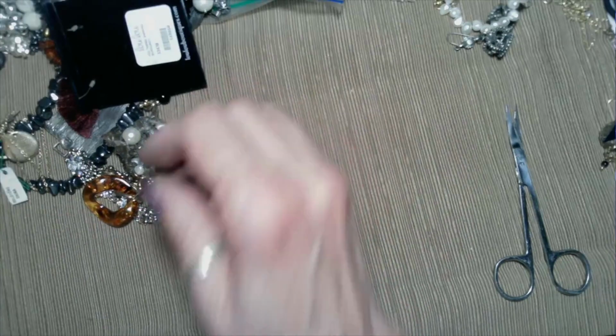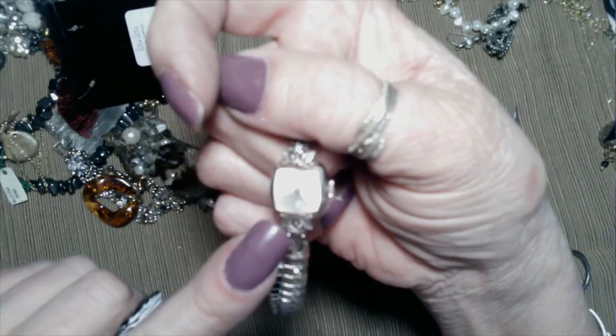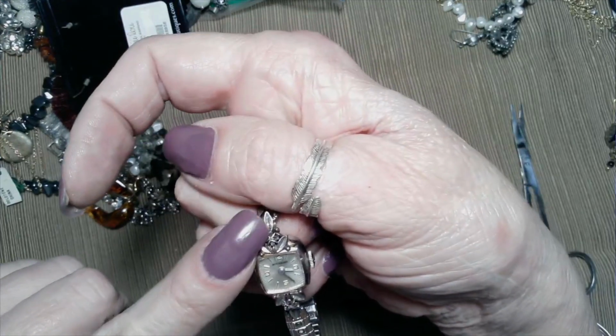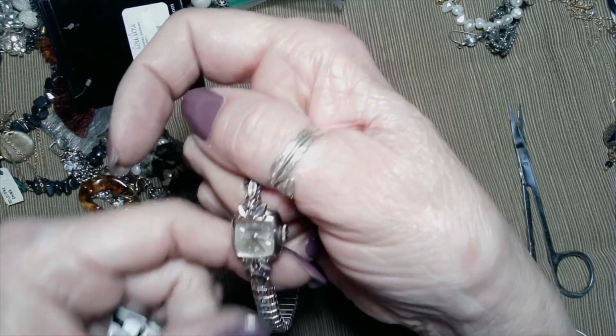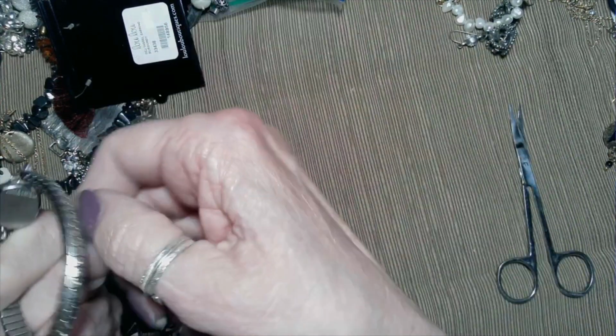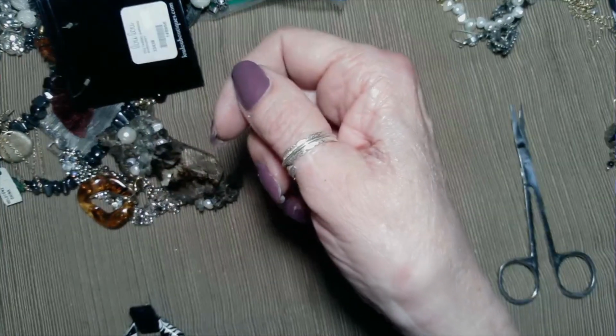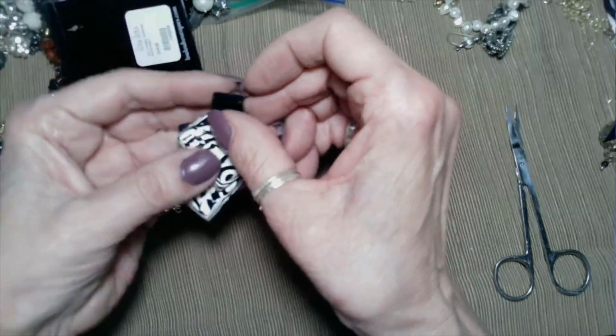Not diamonds in the band, but on the face, right here on the side channels are diamonds, little tiny diamond specks. That's a really delicate little watch. Excellent shape. We'll set that one aside. Here's the match to those pierced earrings, very 70s.